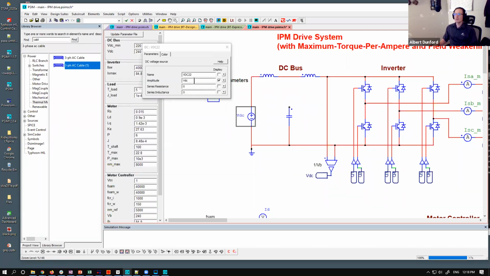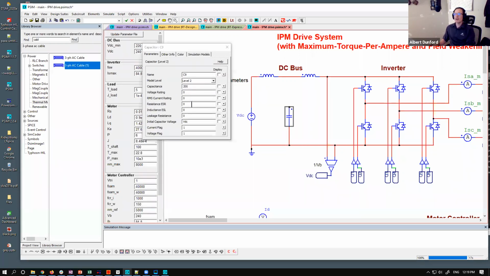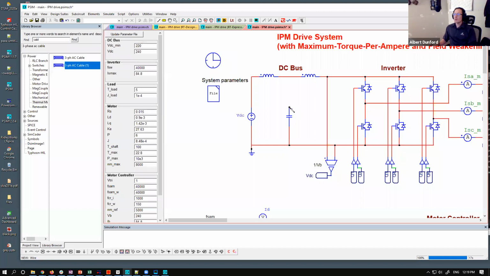What's the DC bus value? So we'll pre-charge the cap. We'll make it nice and big, 200. We'll look at the voltage and current, and maybe we'll go to level 2 on this one and add in a little bit of ESR, say 10 milliohms. And we'll connect that up. So now we can run the simulation, runtime graphs.